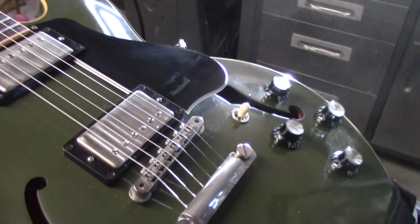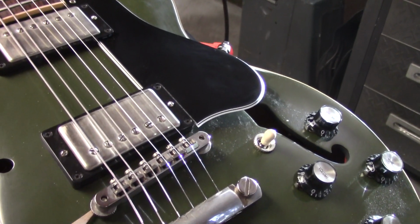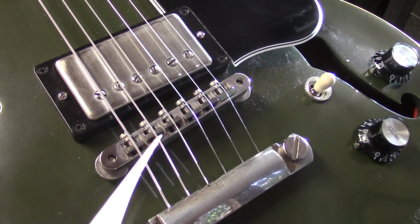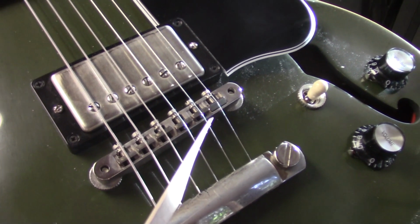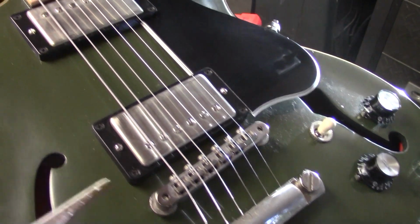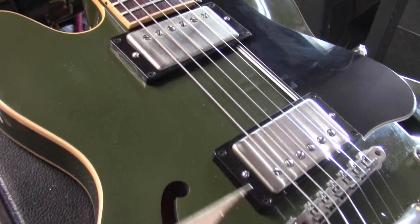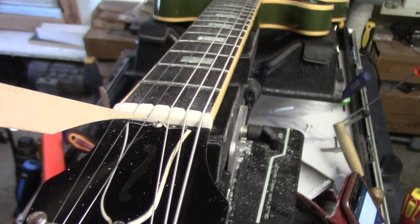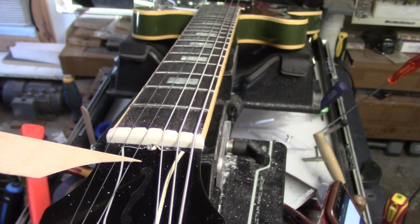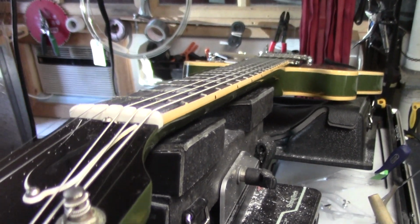Okay, so here is the wrap-up on this 339. We'll start here at the posts. I did wrap those in Teflon tape to tighten up the machining. The D string and B string needed to be flipped around 180 because you'd never tune this guitar otherwise. I did pad that front pickup to sort of get it to level out better with the string path. The actual truss rod had run out of adjustment, so I did add a couple of washers on the strike plate to buy back a few more threads of adjustment. And we got the lay of the neck and the action beautiful on this thing now.